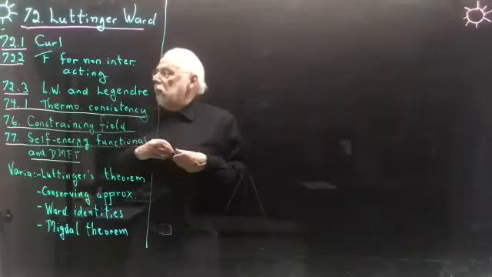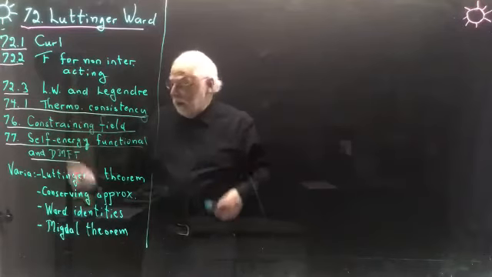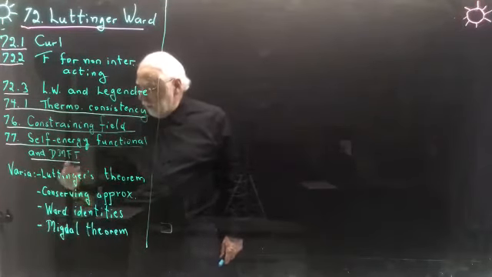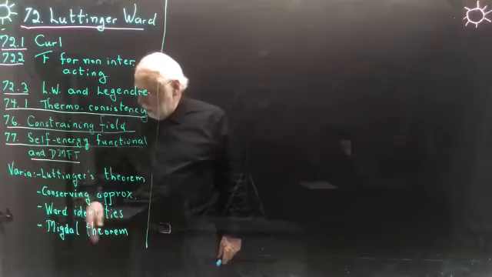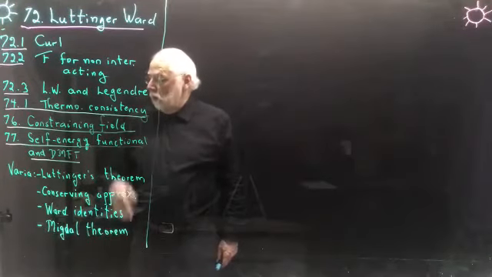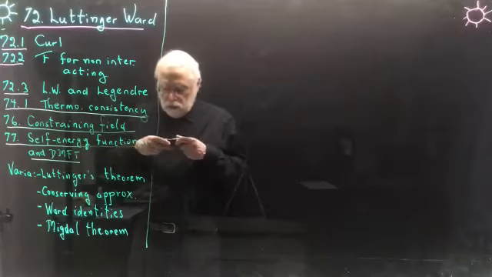Now, even this, I don't think I will have time to run through, but I will try my best. And then there are things that I'm sure I will not have time to discuss. So Luttinger's theorem is in my notes, conserving approximations as well. Ward identities that are a consequence of conservation laws are in my notes. Migdal theorem is not in my notes. And everything else is in my notes.